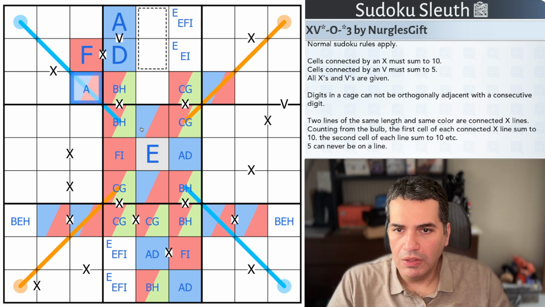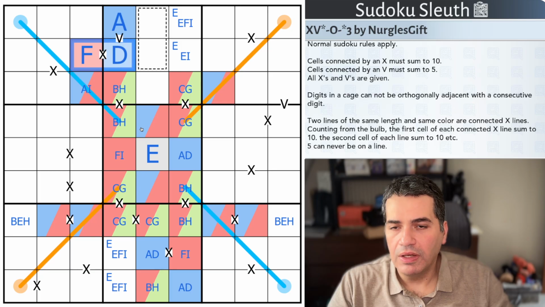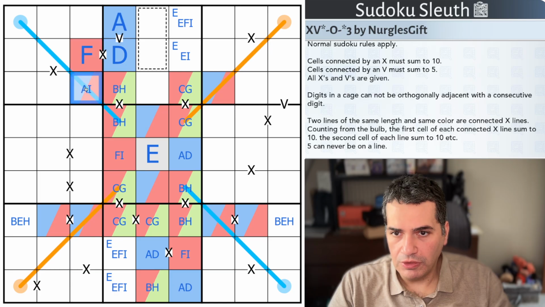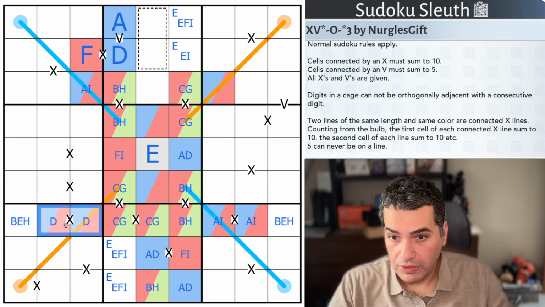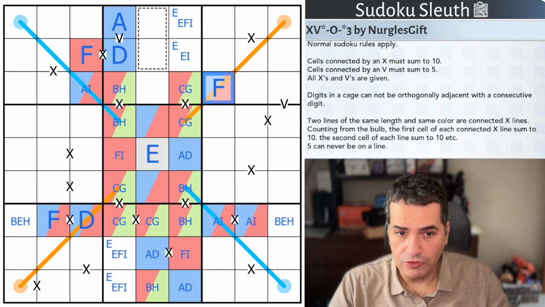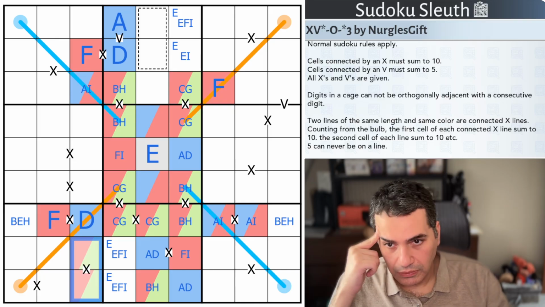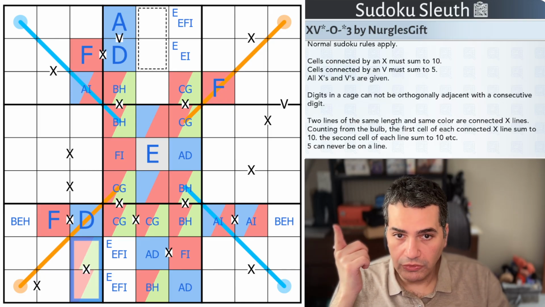So this is A or I. Can't be F or D. We know that for certain. Otherwise, if it's D, that would be an X. If it's F, I've repeated a digit. This A or I would have to be another AI, another AI, another DF in here, and we actually have a direction. This has to be D, this has to be F, and therefore this has to be F. It's nice just to clear up this mess a bit. So this D and F and this A and I is telling me I've got 3 of the blues and reds. This is definitely green, red. Don't know which green, red it is, just green, red.